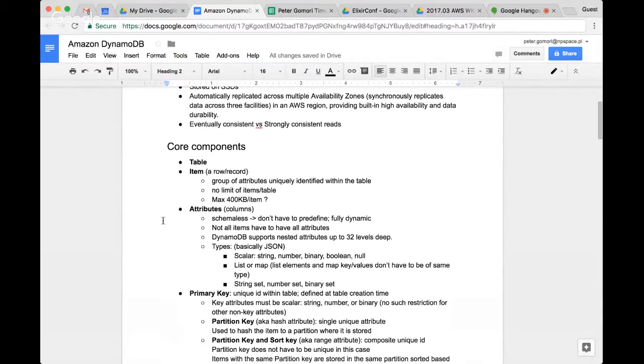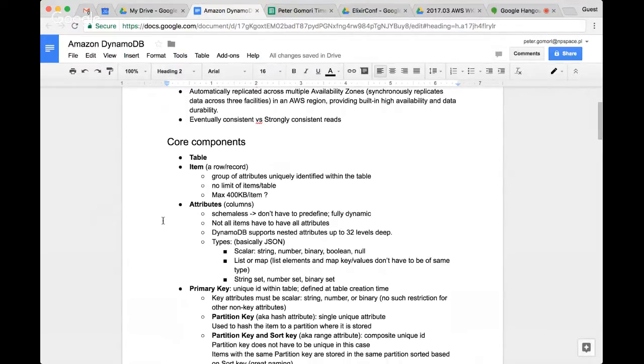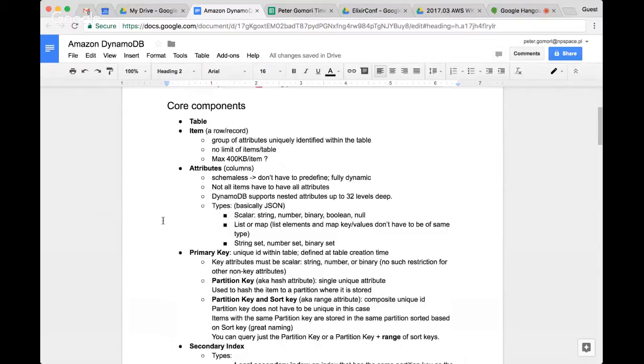There is no limit for the number of items, but I found somewhere that one item can be maximum 400 kilobytes. And the attributes are these columns or fields, basically these JSON fields.